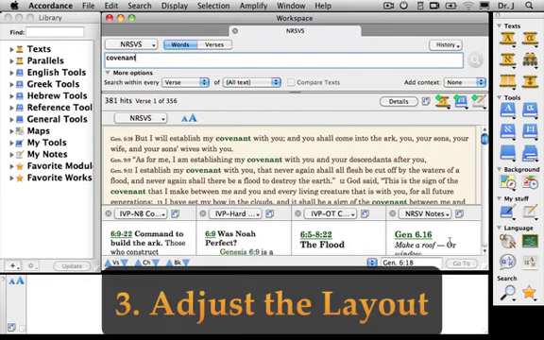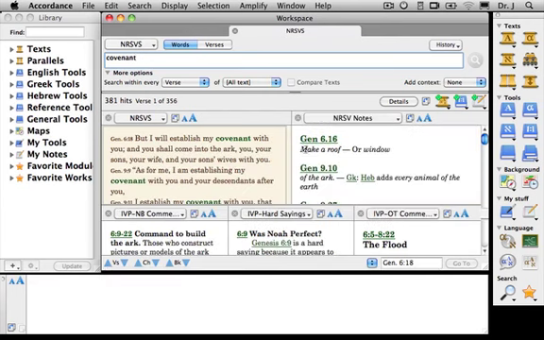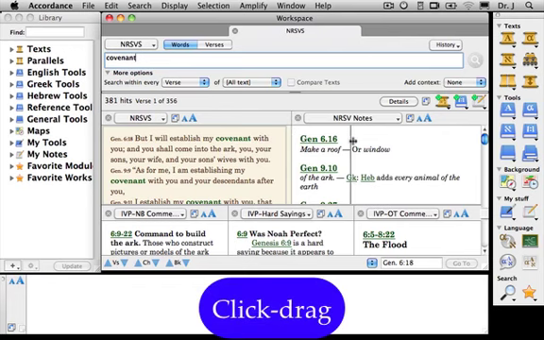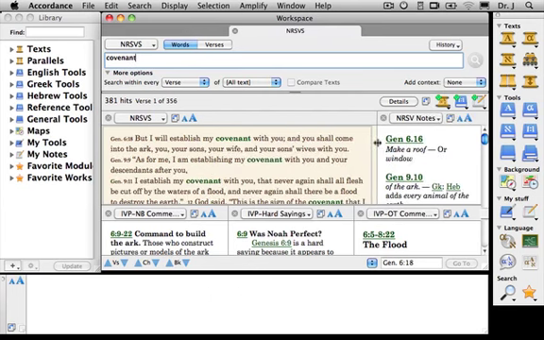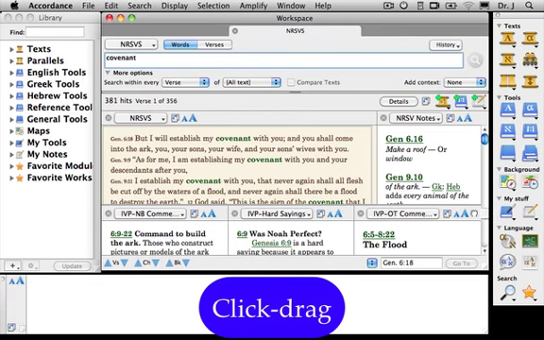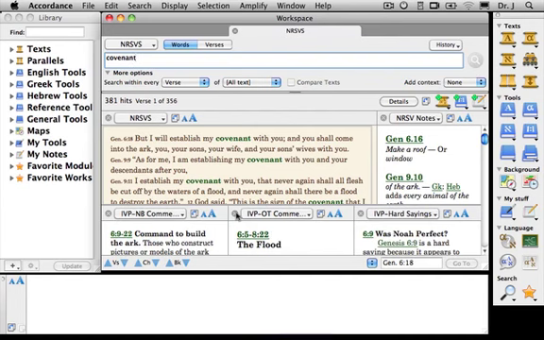Well, let's begin rearranging these. I think the only thing I want to do is to change the orientation of this NRSV notes so it's beside my text, and I do that by clicking the orientation icon. I will go ahead and resize the NRSV by dragging that bar to the right, giving it more room than the notes. And by the way, I have the New Bible Commentary here. I think that I will grab the IVP Old Testament Backgrounds Commentary like this. I grab the title bar and drag it to the right, and then let it go, and you'll notice that I've now rearranged these panes as well.